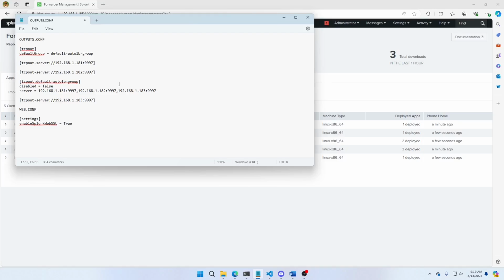Or an even more likely situation is your environment grows. Right now, 3 indexers is enough to run my indexer cluster. But what if tomorrow I need to add another indexer because I'm ingesting enough data that I now need 4 indexers for my indexer cluster? I still would have to go to every device and make sure it's set.